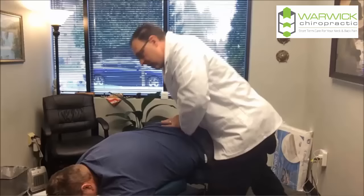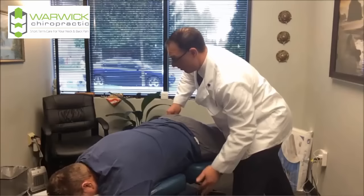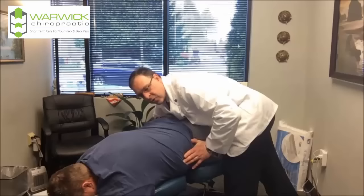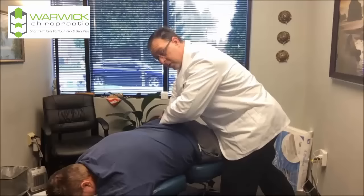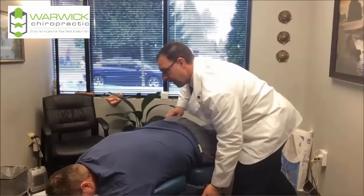Raise the right leg for me. Okay, back down. Actually, a little bit worse. Is that painful right there? Right there, no. Okay, so we have the piriformis muscle right there. And he said he feels like if I adjust this hip almost into place like this, he would feel a lot better, so we're going to do that as well. I'm actually adjusting the piriformis muscle on him. You okay?